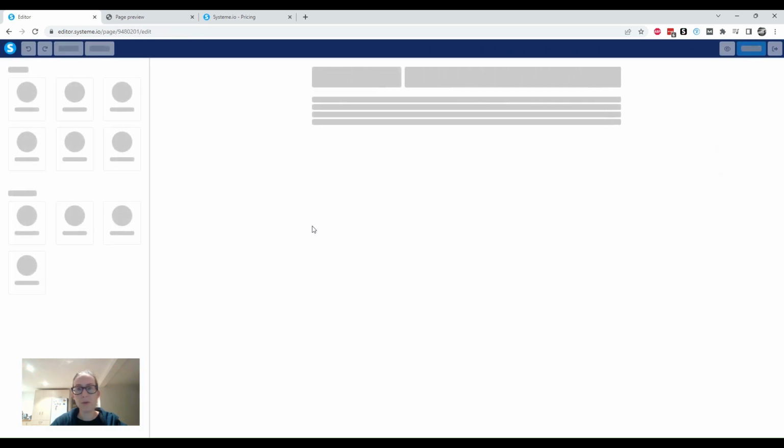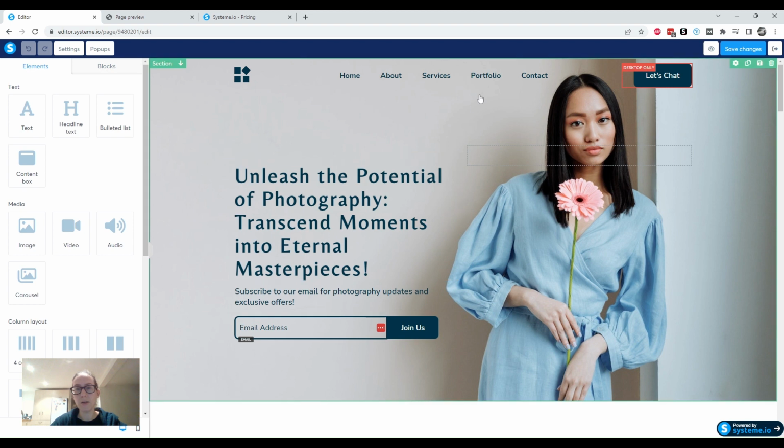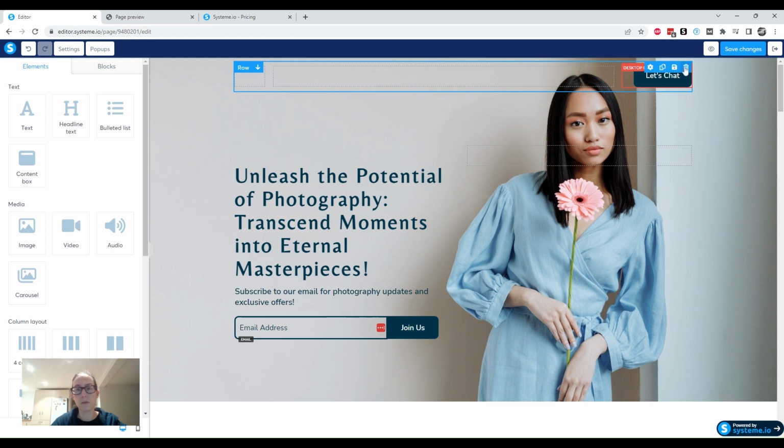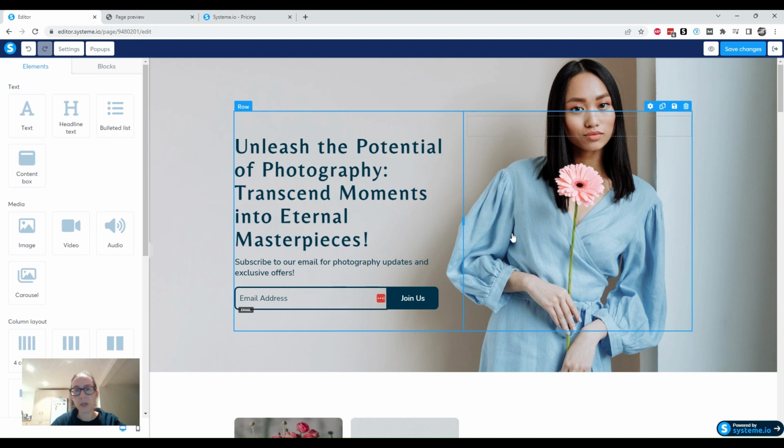Now, if you want to simplify this, you can just delete the menu. You can delete whole sections as well. So that's the whole section here, but I want to leave the banner at the moment and we'll just get rid of all this. And it's starting to look a bit more simple. And then we could just get rid of all these sections.